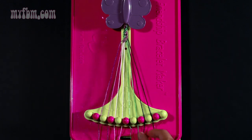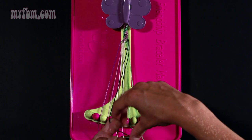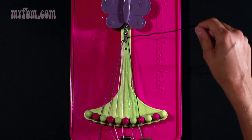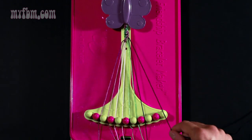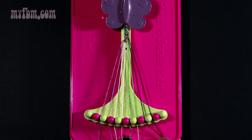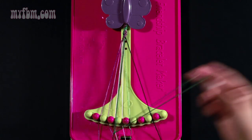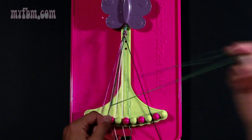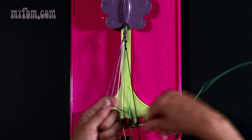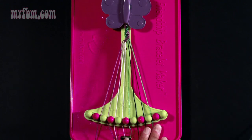Take string number eight which should be black and make a right hand double knot with your black string in slot number nine. Pull once, twice. The string from number nine will go into number eight, and your other string into slot number nine. Now take string number seven which should be green and make two right hand double knots. One on string number eight — pull once, twice. The black will go into number seven. Pick up number nine and make your second right hand double knot. The black string will go into number eight, your green string into number nine.